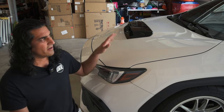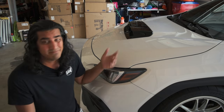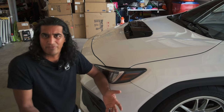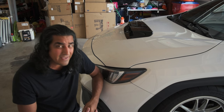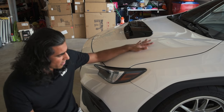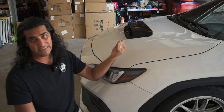As far as homemade remedies that I've made go, this is probably maybe a little bit of a useless one. I did it to try to see if it would even work, but at the end of the day, would I still recommend this? Probably, yeah. I have gotten more rock chips on this car, on this hood, and this bumper, just driving up and down the highway than what that thing has given me.